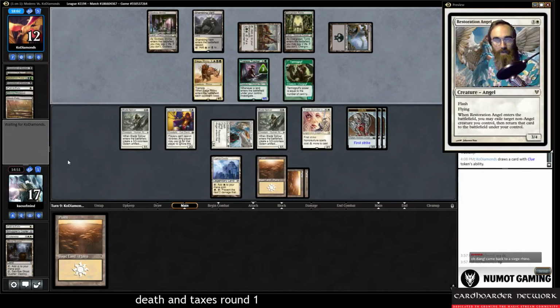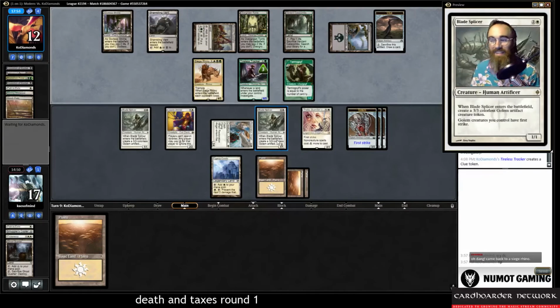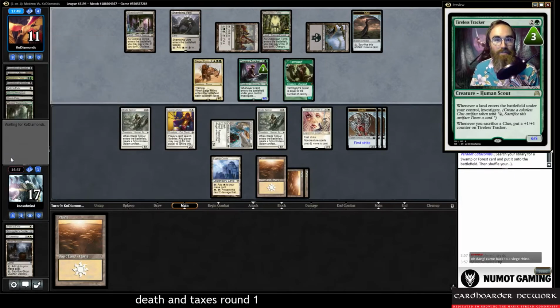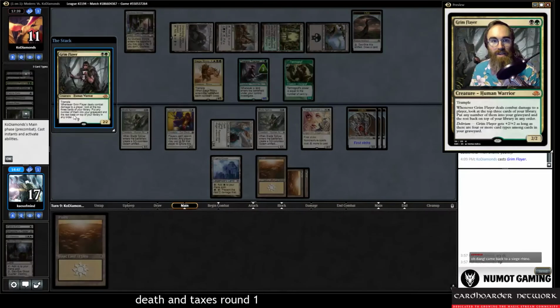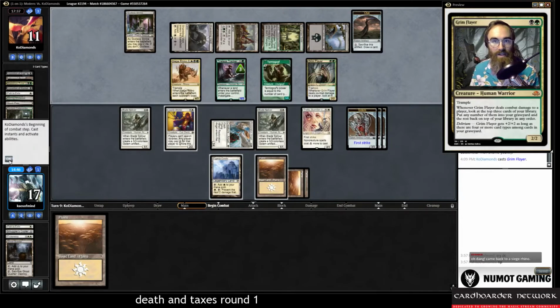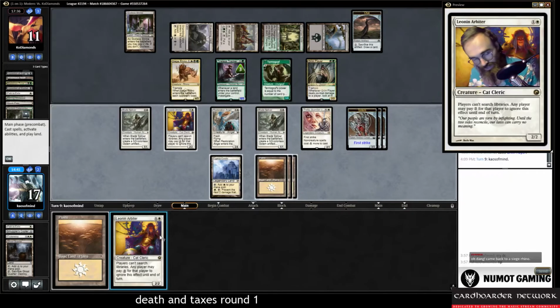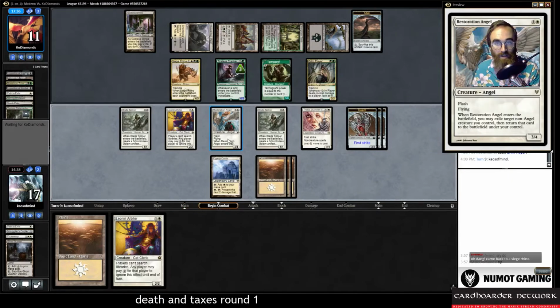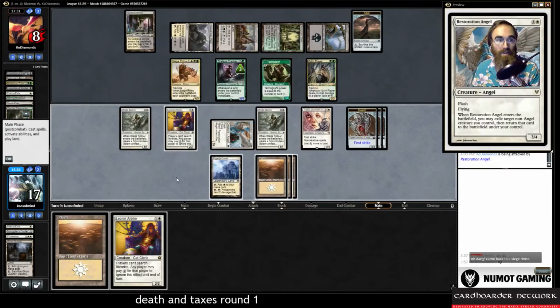I'm pretty annoyed with my computer turning off like that. Damn, fetch land. So much value. It's not even fair. Tireless Tracker, you have so much value. You didn't pay for the Arbiter, did you? Yeah, they didn't pay for Arbiter that time. That was a little awkward. Grim Flayer. I mean, they can't attack me. 3 more turns. Guess they don't have the path.